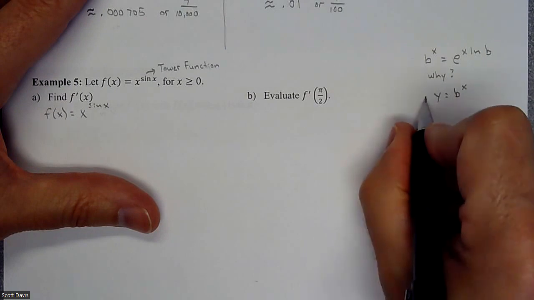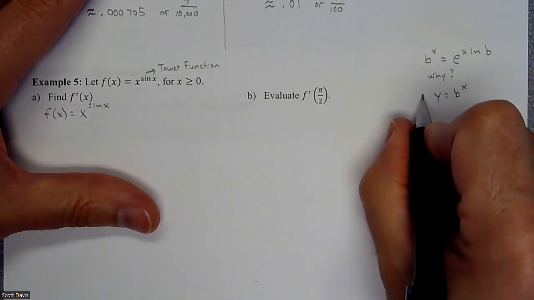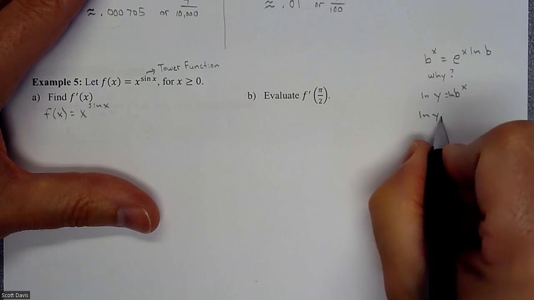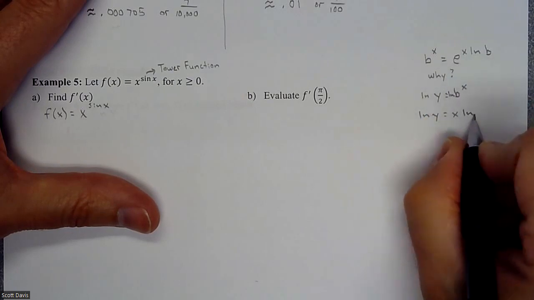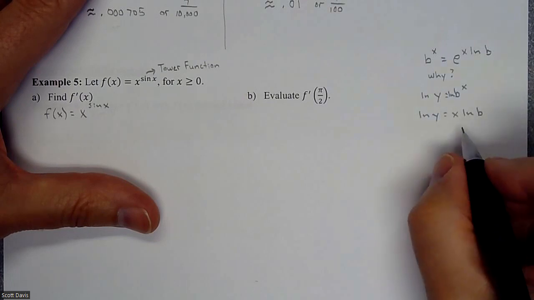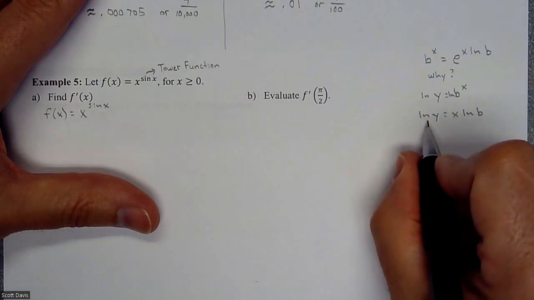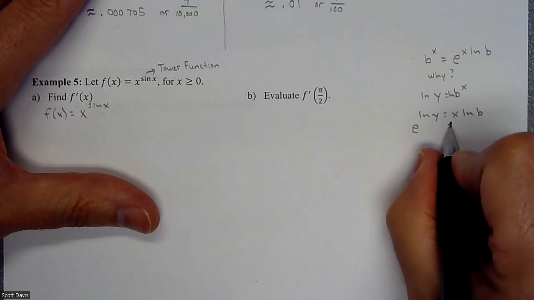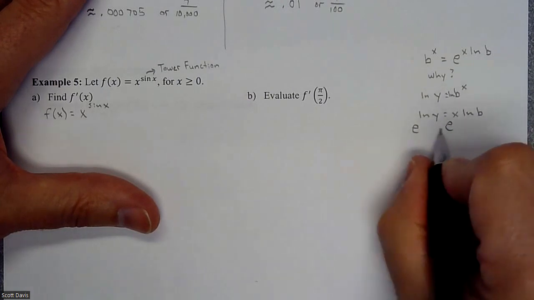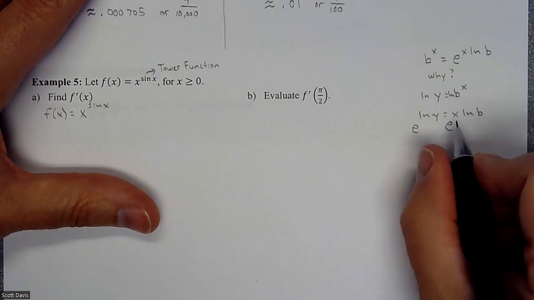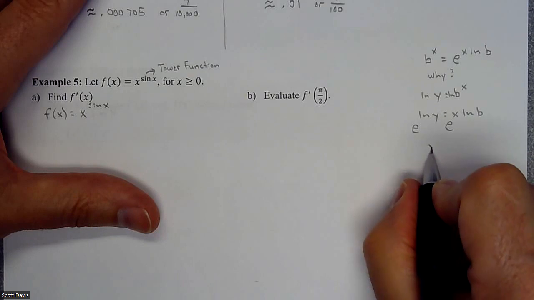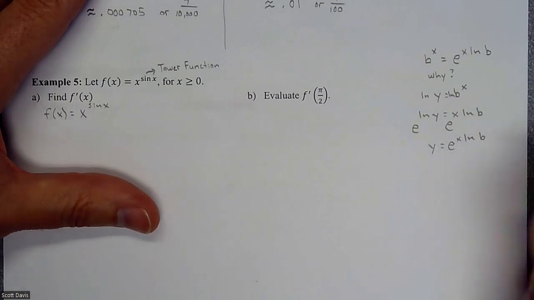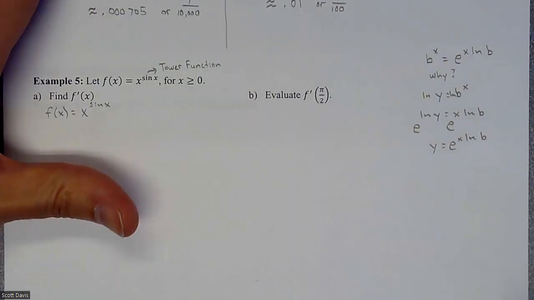If I have an exponential, anytime I want to bring an exponent off of an exponential, I can log it. I'm going to natural log it, right? If I rewrite that, I have the natural log of y equaling x times the natural log of b, right? And so another property I have is that if I want to get rid of logs, I can exponentiate it. So to exponentiate it, I'm going to make both of these values exponents and have the same base on them. Okay, so they're still equal to each other. What this does is it cleans this up into just a y, and then now all of a sudden you have this, right? So that's how that becomes.